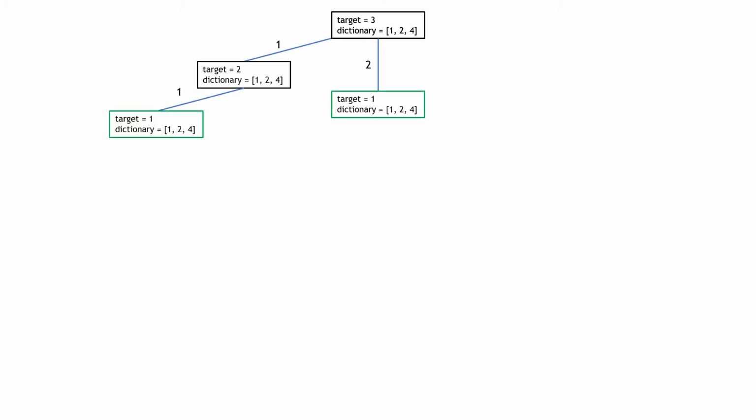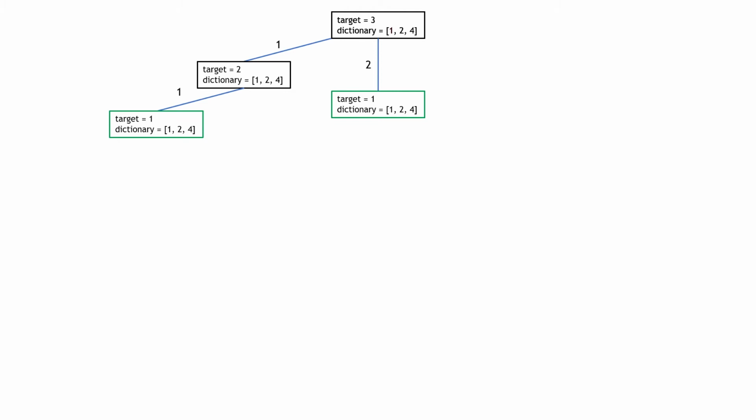I'm going to assume that you're somewhat familiar with this technique, but if you're not, you should still be able to follow along. Let's go back to our previous example to see where an overlapping subproblem could occur. If we look at the history of the recursive tree in our last example, we can see that there are 2 recursive calls where the target is 1.